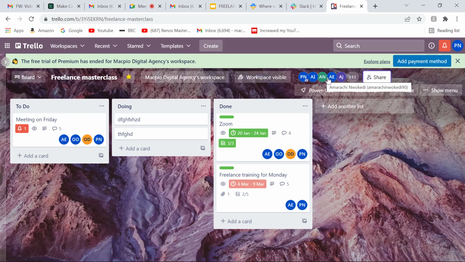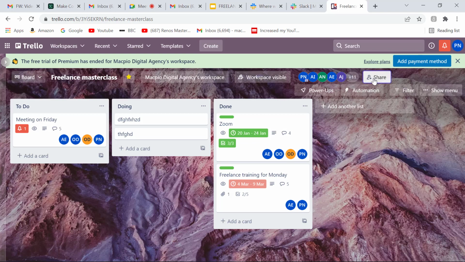Okay, so I already sent out the link to you. You can choose to join if you want to, and this is another way you can share invite link to people. Okay, but the difference between this and that which I just shared is that the previous one I shared will invite people to your workspace, not this board.